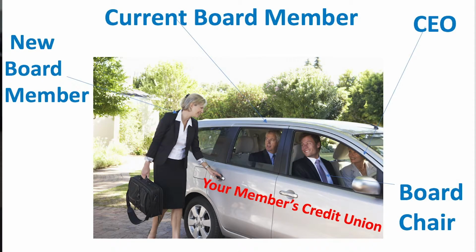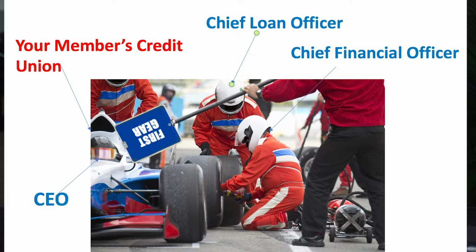Your credit union is a car owned by its members, and those members select a group of directors from amongst themselves to help set the direction of that car. But here's the thing, those directors, more often than not, those volunteers, do not have the requisite knowledge, skills, and abilities necessary to actually operate and drive the car. So those directors select a CEO to be the driver of that car, and then that CEO selects a group of individuals, staff, to help make sure that the car is operating in a safe and sound manner, okay?